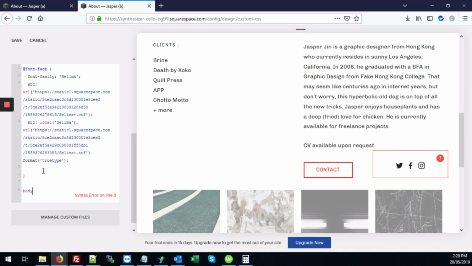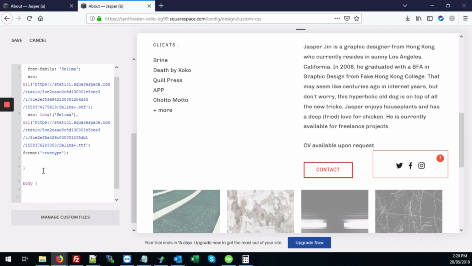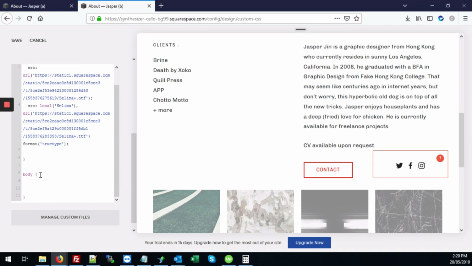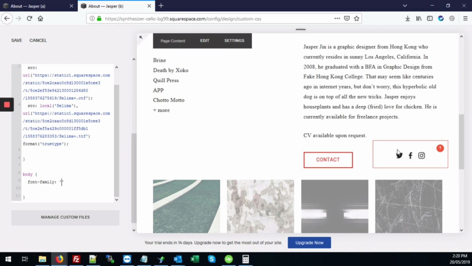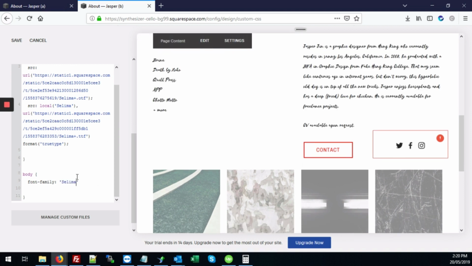So we can add body, and we're going to apply that font type to the entire body. So we're going to add body, curly braces, font-family, and then use our single quotes again and type Selima.